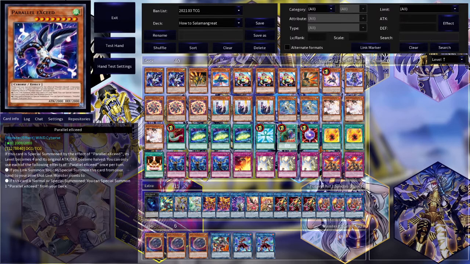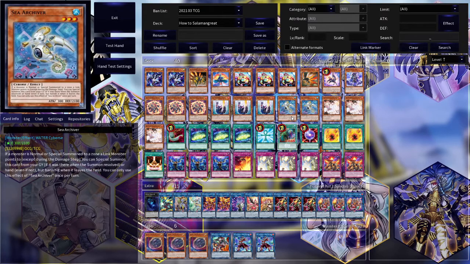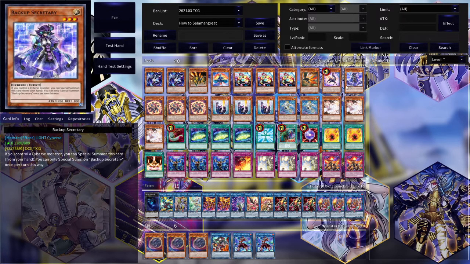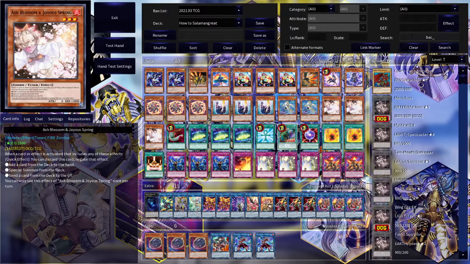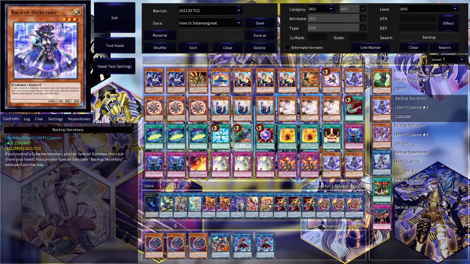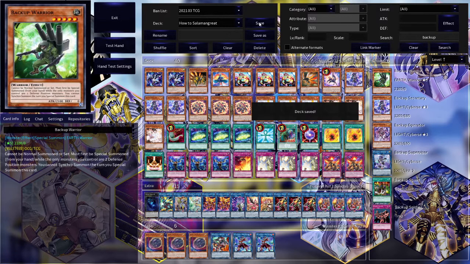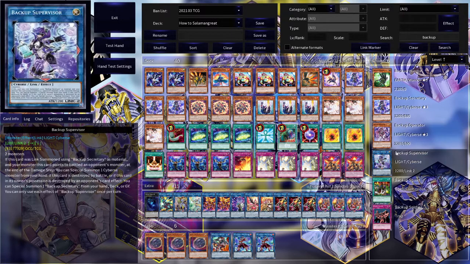You can opt into Parallel Exceed or not, same with the Backup Secretary and C Archiver. Honestly, I would run more Backup Secretary than C Archiver because I want to see this card more than C Archiver itself. And the funny thing is, Backup Secretary is in Ghosts from the Past, so you have a holographic version of it to come out. And you could also run Backup Supervisor if you want, but that's really up to you.